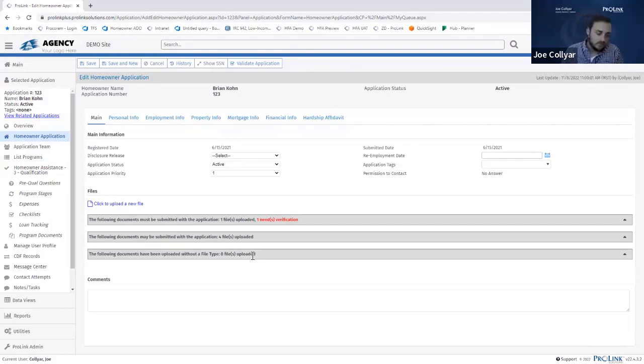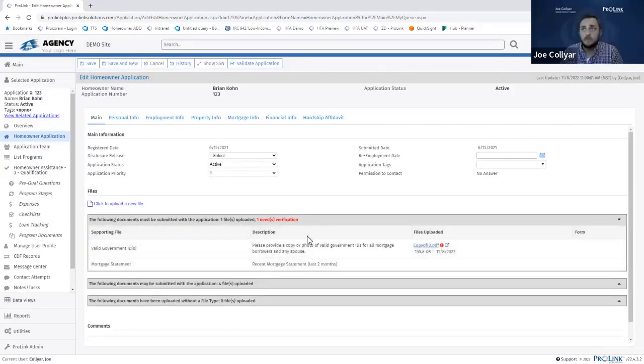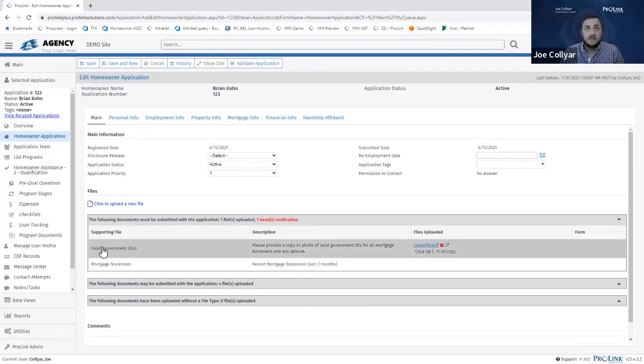All right, so back to file verification and what that looks like. I'm going to go ahead and expand this group that shows me that I have one file uploaded that needs verification. It looks like valid government ID is what we need.